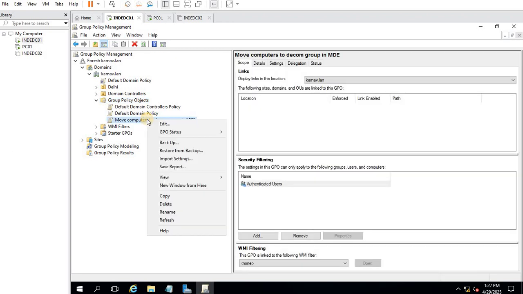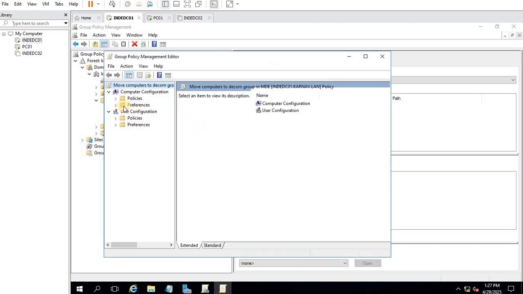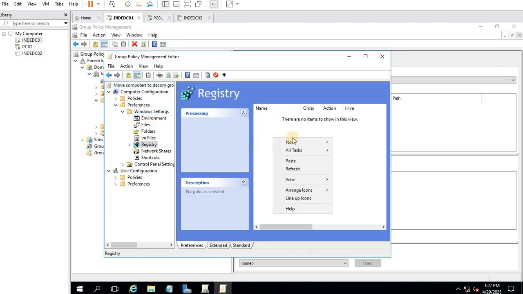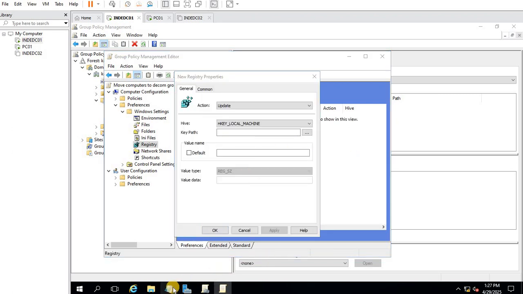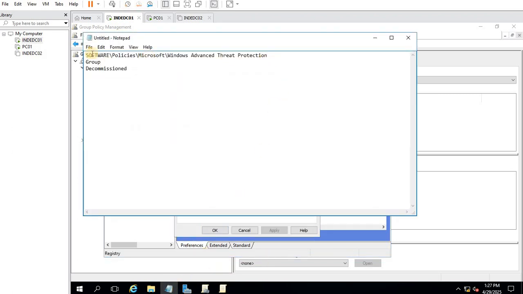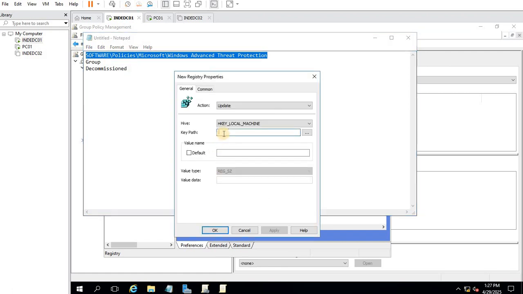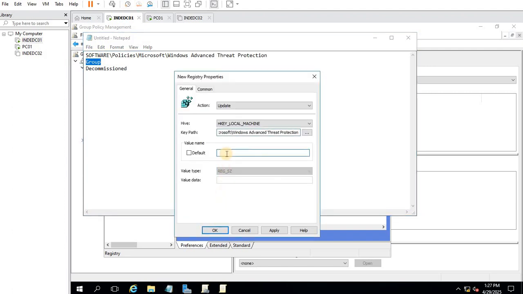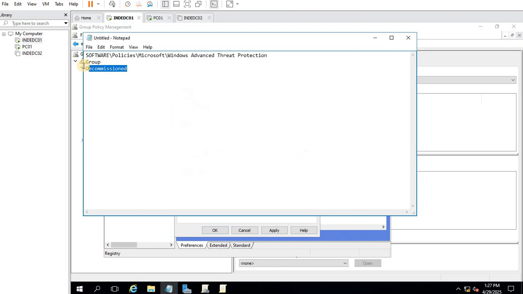Now we edit this. Preferences, Windows, Registry, select New. OK. Here you can just copy this and put it here. OK. Here we need to type the group, or here we can type decommissioned.